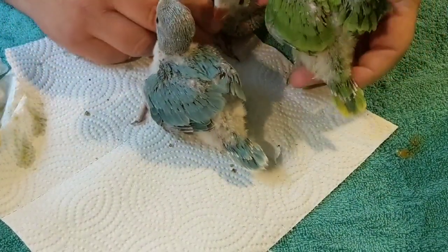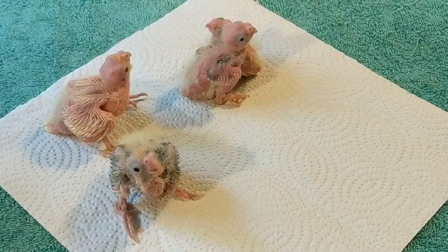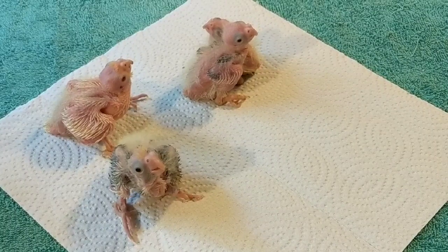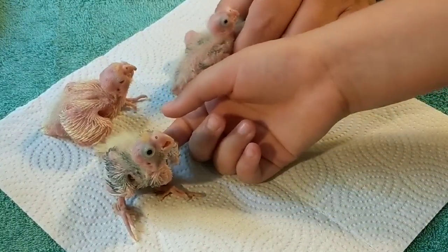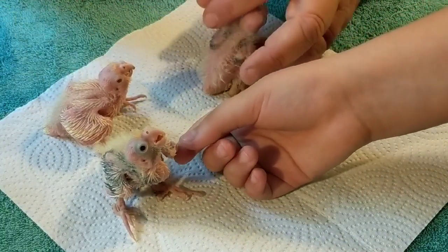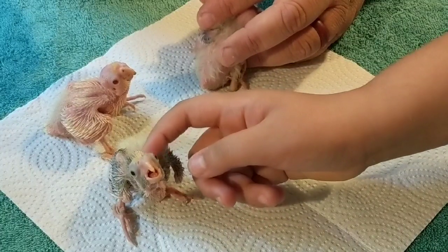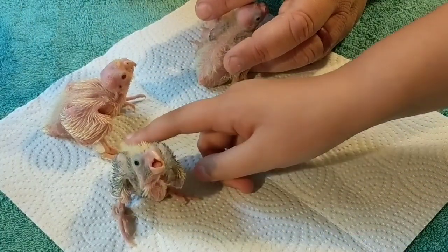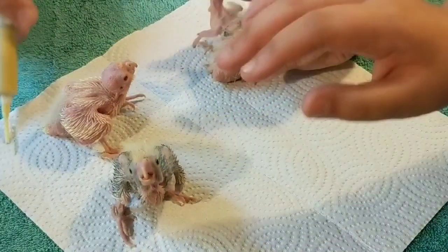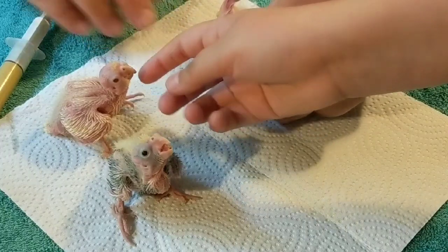Well, let's look at the baby cockatiels we have. So, these are my little dragons, I like to call them. My dad is feeding some in the back, and they're actually little cockatiels. I personally love cockatiels. They're just adorable. They're so sweet. Now this little one back here is a girl, right, Dad?